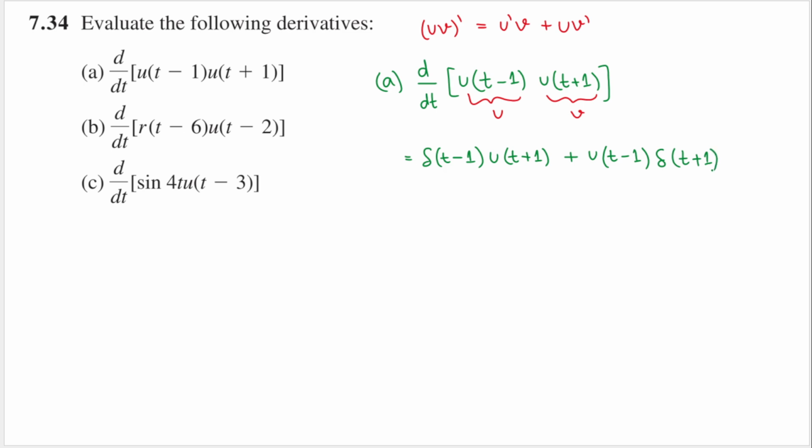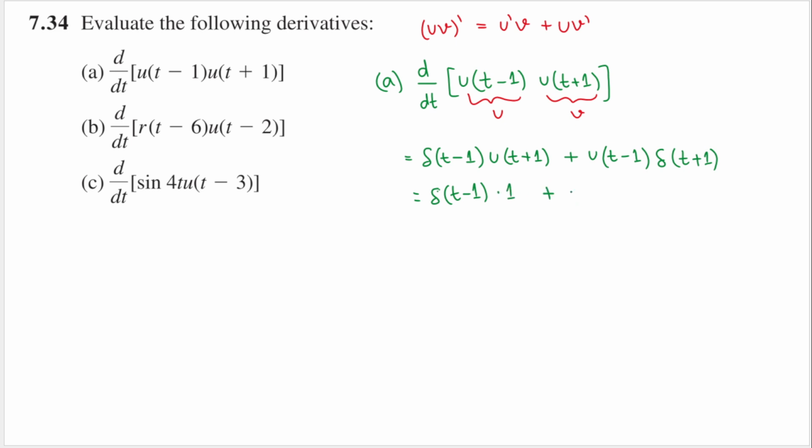Okay, and remember that the Dirac delta function here is only defined at t equal to 1, and any other part there is 0, right? Let's repeat that. This delta function is only defined when t is equal to 1. Any other part of that is equal to 0. Now let's see this part when t is equal to 1. When t is equal to 1, this will be u(2), right? And u(2) is equal to 1. So I will have delta(t minus 1) multiplied by 1.